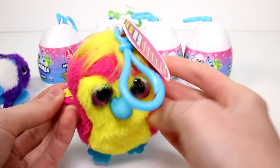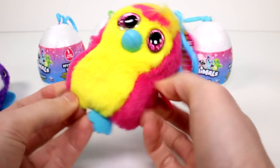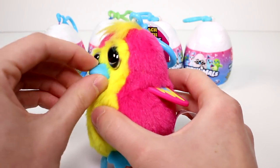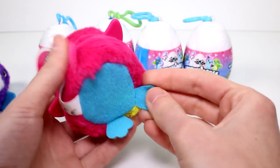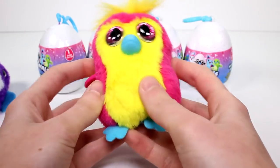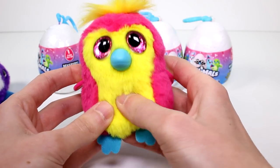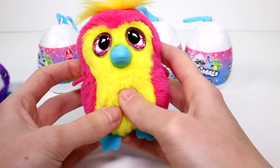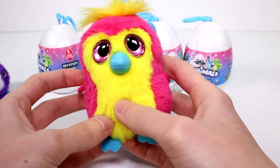So with these, they're actually quite different from these. They have rubbery wings and kind of a hard plastic beak. They do have their hard eyes as they usually do. And the rest of them is plushy and fabric and it's really nice. And then they have the clip. So let's press his tummy. Aww. I like that one. Oh, that birthday sound.